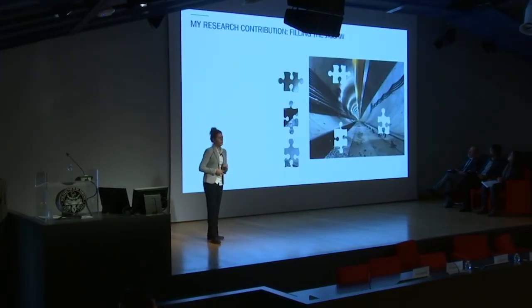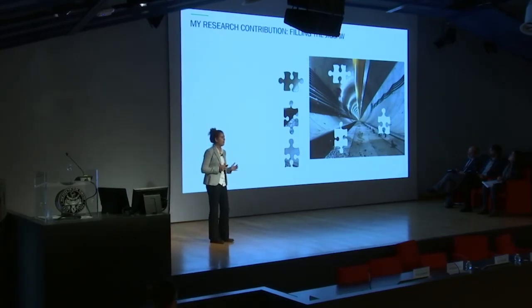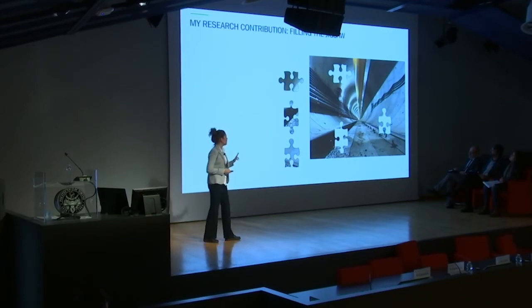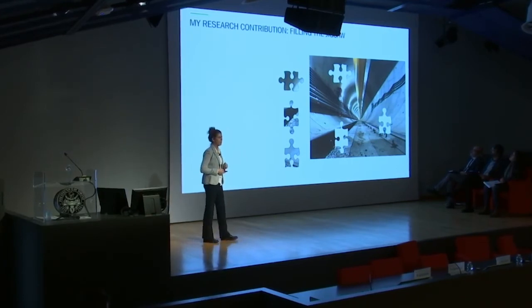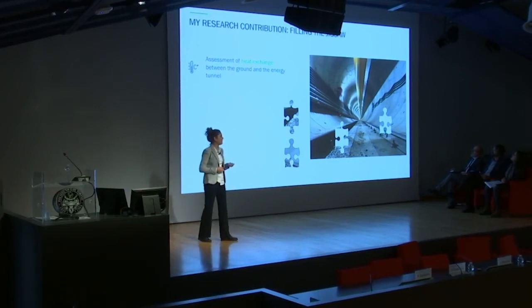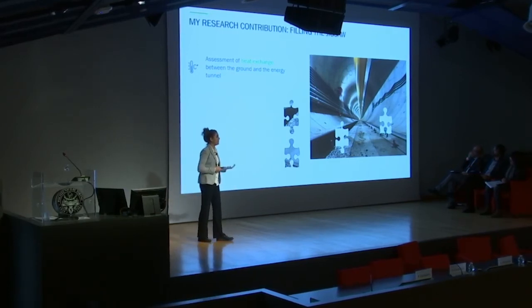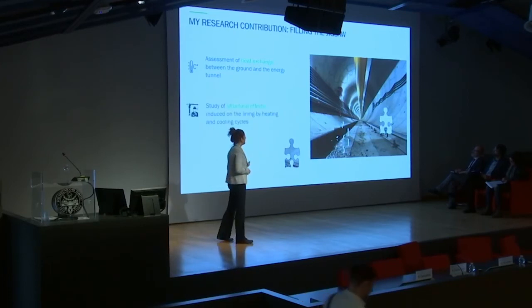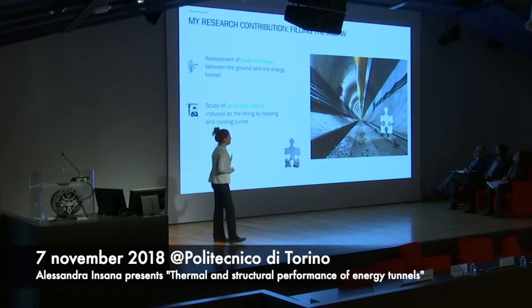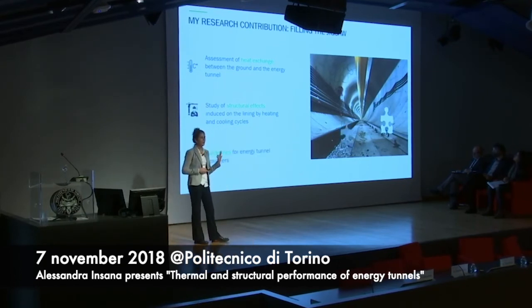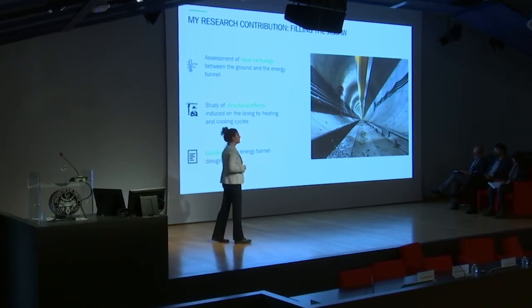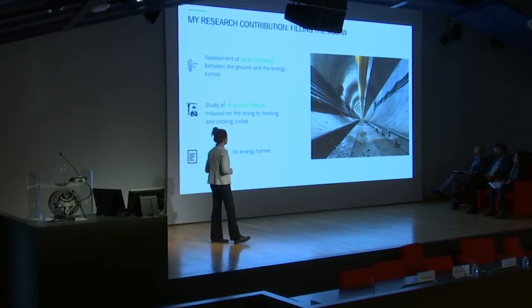But what's the point? The point is that tunnels are not specifically designed for this purpose. So there are at least 3 missing pieces in the jigsaw. So first, what's effectively the heat exchange with the surrounding ground? Second, are there any additional structural effects induced on the tunnel lining due to the heating and cooling cycles? And third, can we suggest to future designers of energy tunnels some guidelines, some indications for the design?